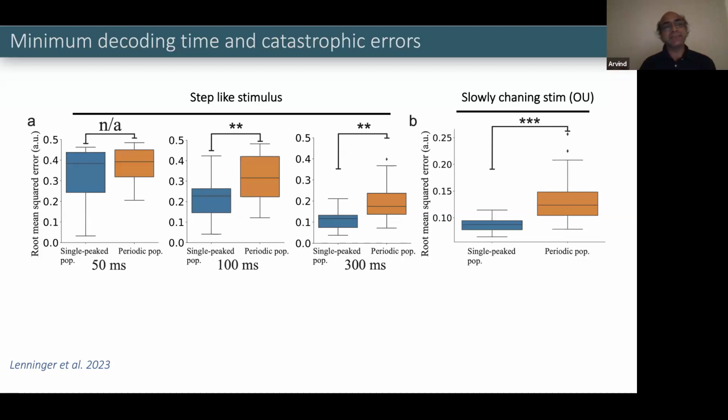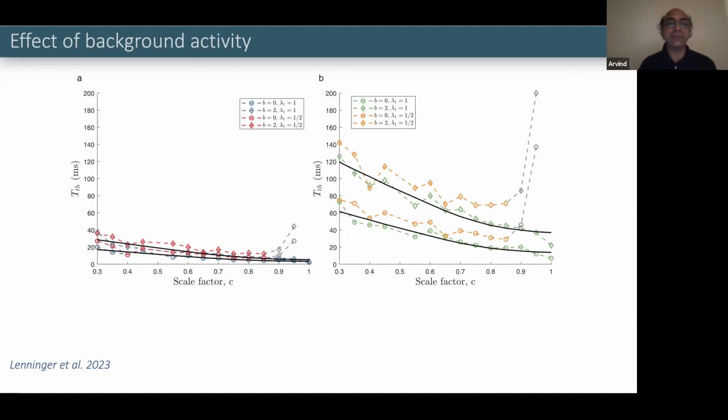these are bad, meaning large distortion is very likely for multi-peak tuning curves. Another thing that is very bad for periodic tuning curves, again within this framework of avoiding threshold distortion, is the background activity. So this is the scenario where there is background activity: one is 0, one is 2 Hertz. And here it has an effect, but not so much.